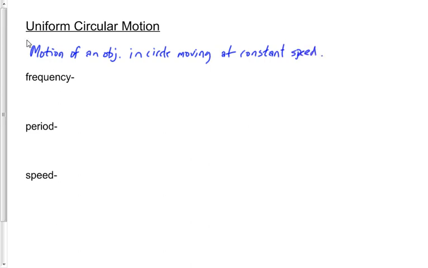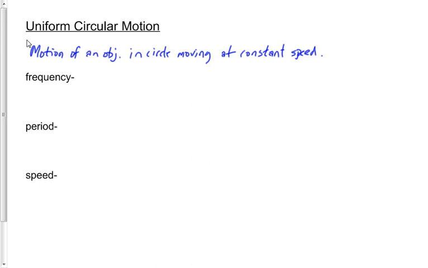I understand that there are situations in the real world where things are speeding up while they're moving in a circle or slowing down while they're moving in a circle. But there's also a lot of situations where they're moving at a constant speed. And even some of the ones that are speeding up or slowing down while moving in a circle can still be reasonably approximated by uniform circular motion, or by looking at the object as if it was moving at a constant speed. When we encounter something, I'll tell you if it's reasonable to approximate it as going at a constant speed, and whether we can use uniform circular motion principles to solve these problems.